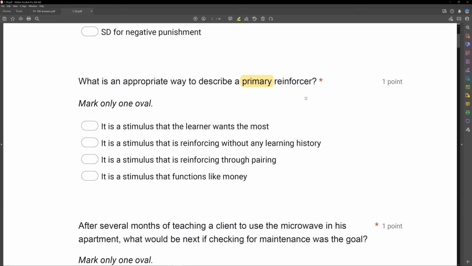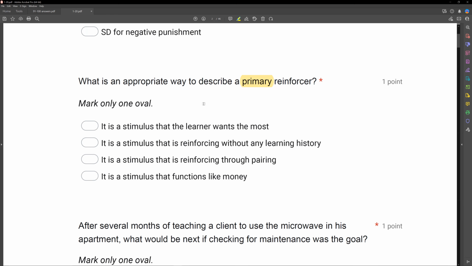And what do we mean by unconditioned? Well, we mean that the reinforcer has no learning history, right? It's not paired with anything. We didn't have to create it. It is just innately a reinforcer. Most commonly, we think about food, water, things like warmth. Given a long enough time, they'd be reinforcing for anybody. Okay. We don't have to pair food and water and breathing, right? And oxygen with anything for them to serve as reinforcement. Okay. They're primary unconditioned reinforcement.